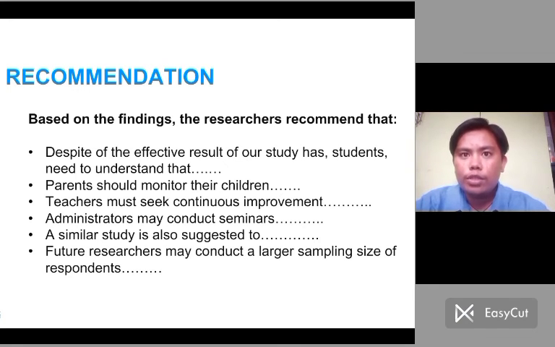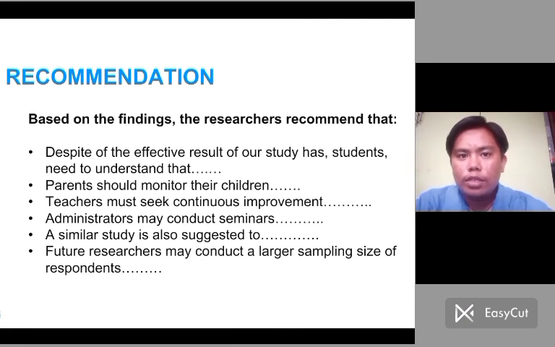Parents should monitor their children if they are doing well during the online learning. Teachers must seek continuous improvement of the current strategies they employed in helping students during online learning. So, administrators may conduct seminars to help teachers and students become effective educators and learners of online learning.